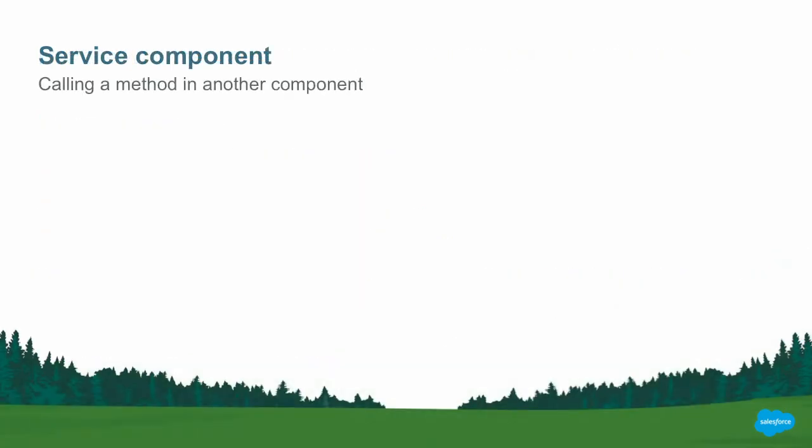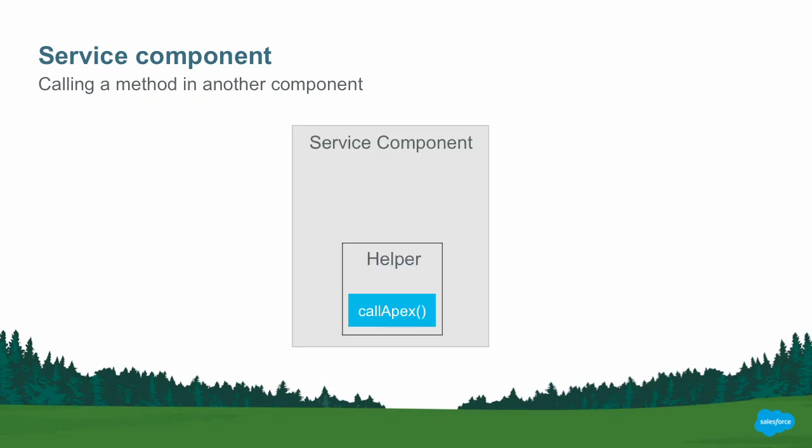So I create another service component, a real component. It's no more an abstract class; I create a real component which has the helper and the call Apex method. And I have another component. The one thing which is missing, the missing puzzle actually, is that the helper from component A cannot directly call a helper from another component, because that is against encapsulation. So the Lightning Component framework prevents you, from inside your component, from executing something in another component.